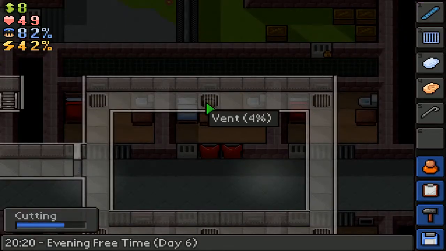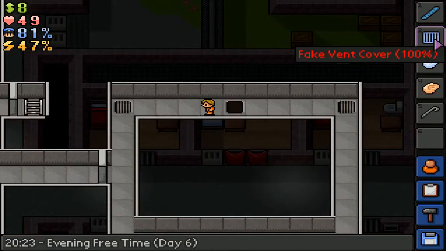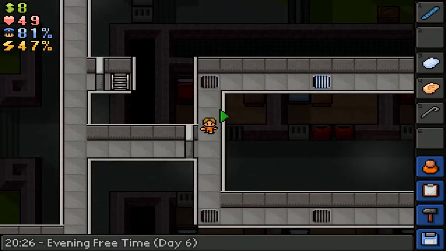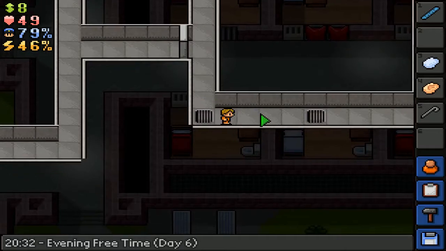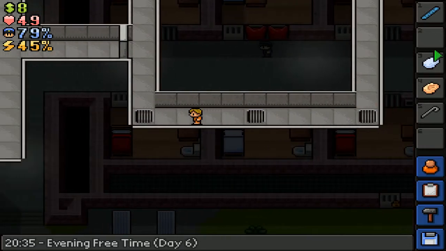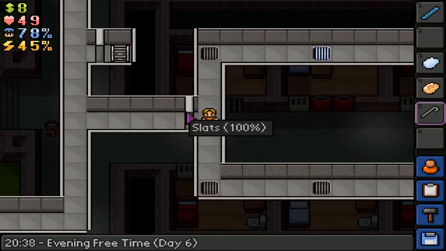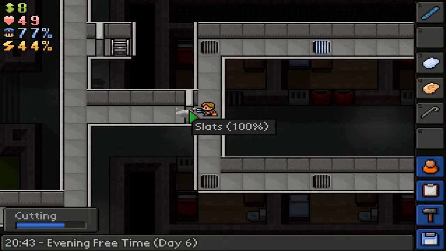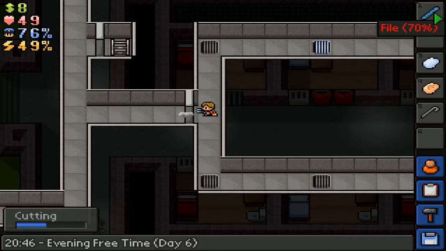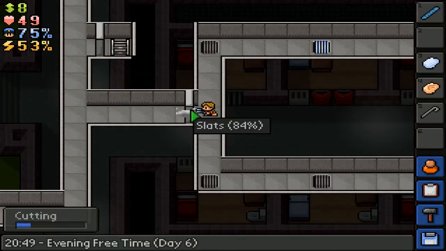Okay, let's vent out. There we go. Put that down. Oh, there's slats we have to get through? Oh no, this is bad. How do you get through slats? The nice thing is, no one can actually see our slats. So, thankfully, no one will be able to detect us cutting up through here.